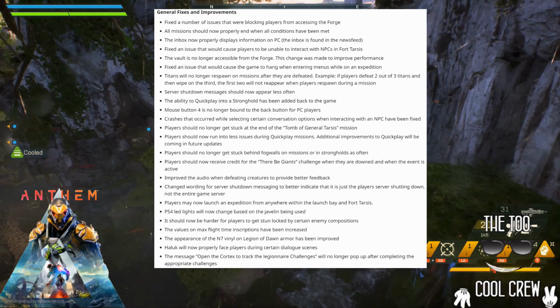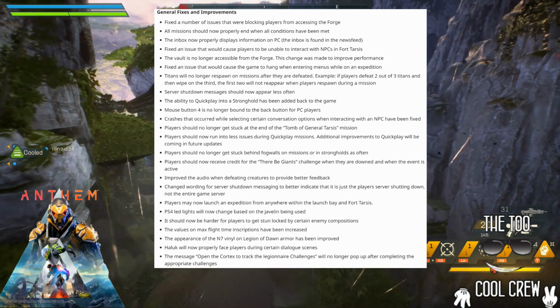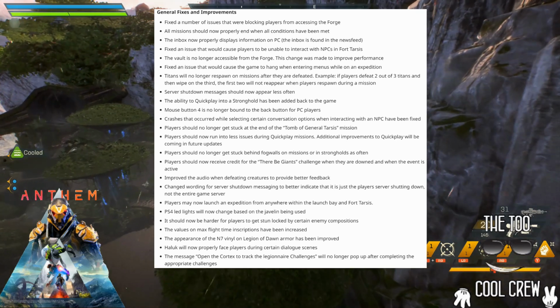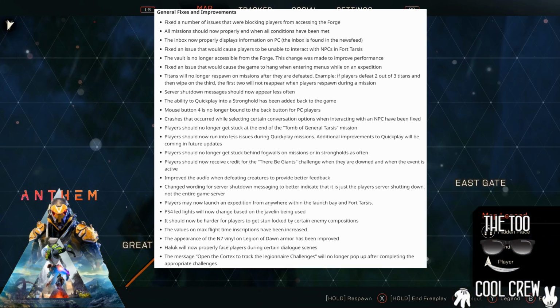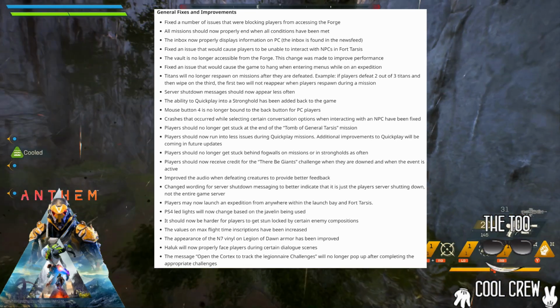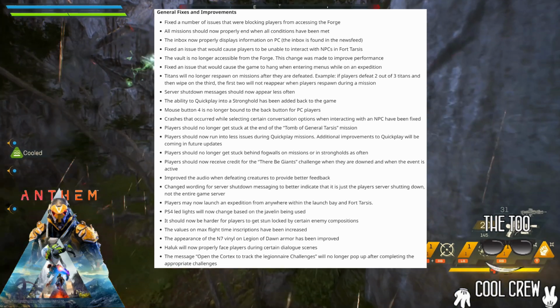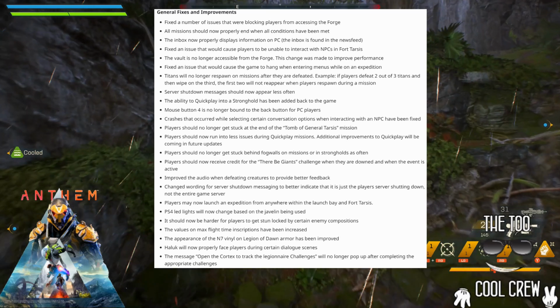Anyways, so mouse button 4 is no longer bound to the back button for PC players. Not a PC person, I actually play on my Xbox, so that doesn't interfere on my end. Crashes that occurred while selecting certain conversation options when interacting with an NPC have been fixed. I have not run into this problem, so I'm a-okay with that.